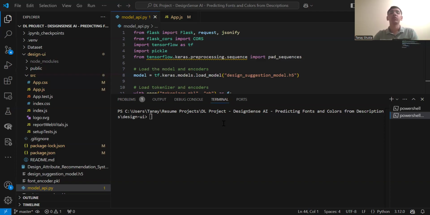Before moving on to the results, I'll show what my project looks like on a website which I made using React. First of all, I'll start the website.